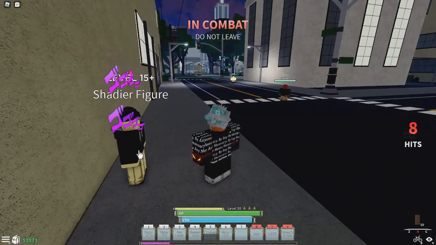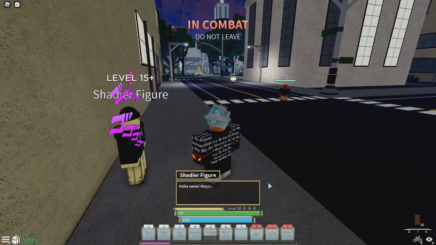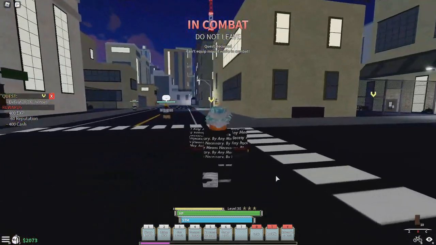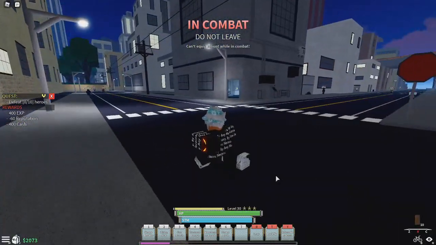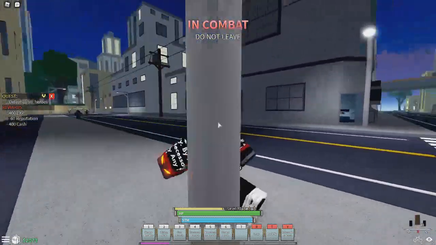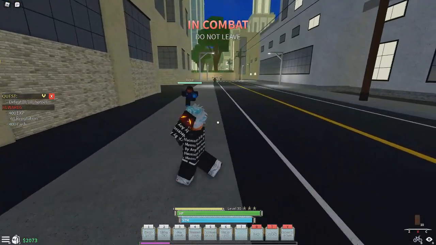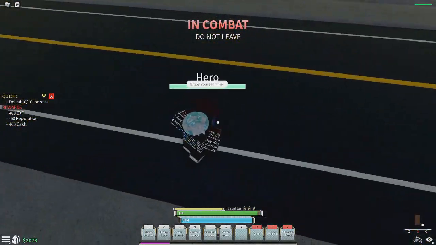Let's see. Does this guy give me like a kill quest of some sort? Give me a kill quest. Let's eliminate some heroes. Okay. That's gonna be difficult, but it's okay. I got this. I'm built for it, right? I'm totally built for it. I got the drip. I got the hat. I got the gloves. I can do this. Oh, hi there. Speak of the devil and he shall appear.